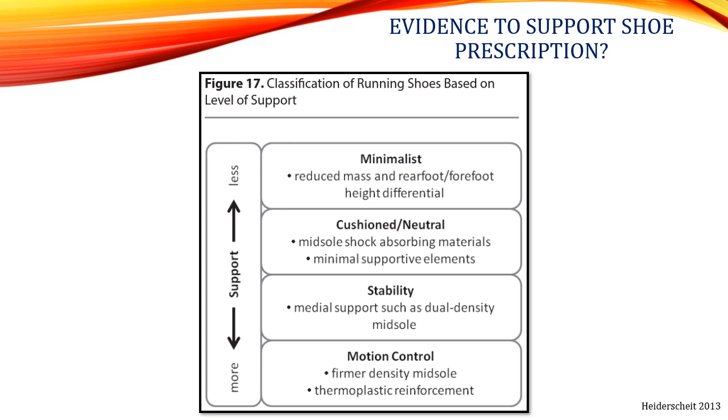Now, some of these shoes, irrespective of the amount of support, have become even more technology advanced, such as having carbon fiber plates put in that are energy returning and energy storing to help to improve running economy. There have been some shoe lines that have even been banned from competitive running as well. But it's helpful to know the difference when you hear a stability shoe versus a minimalist shoe and where it falls relative on the spectrum here, as well as some of the basic components that they entail.